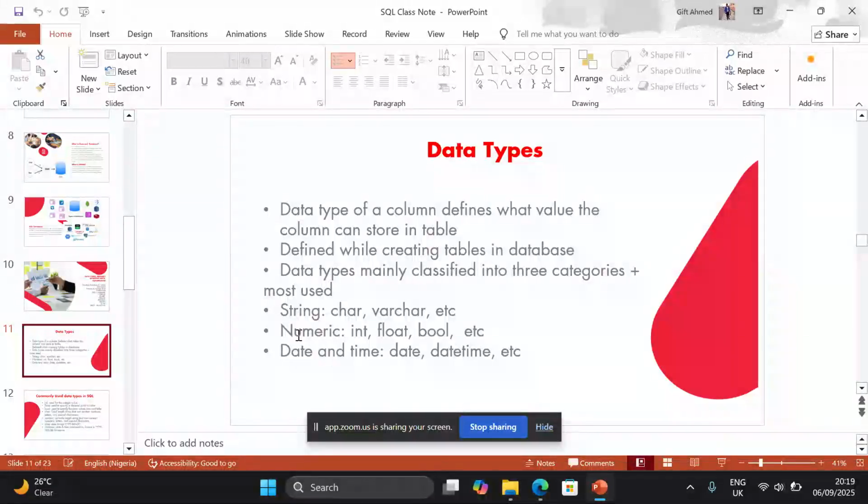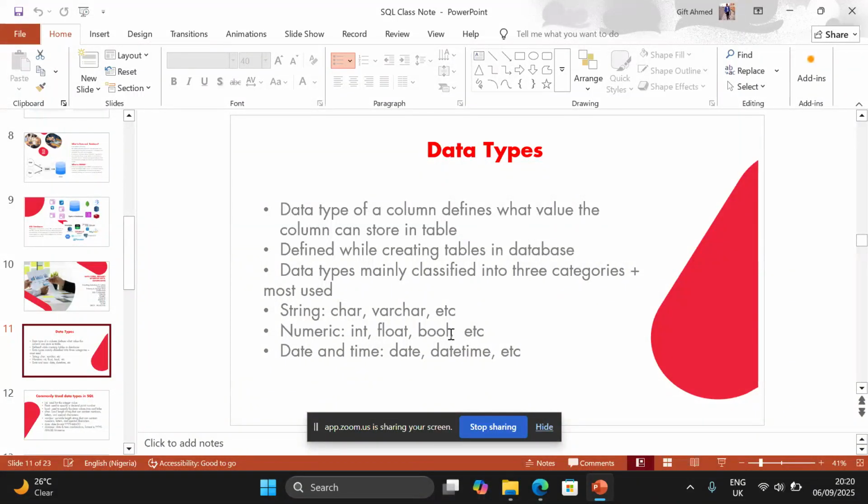Then we have the numeric. Numeric could be integer, float, and in some cases, decimal. You have boolean. All right. Boolean is simply true or false.